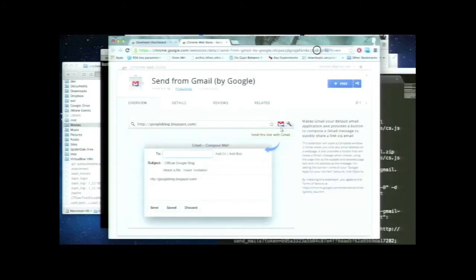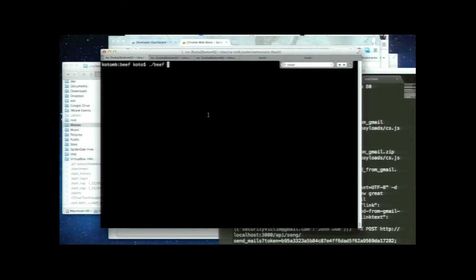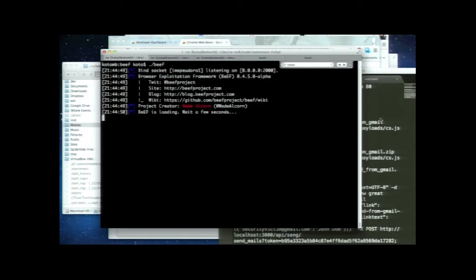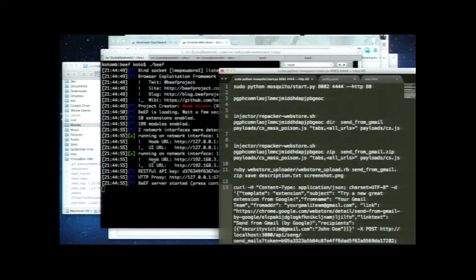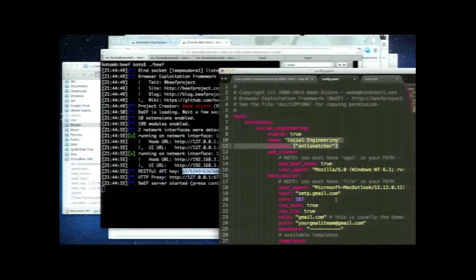So we are going to use the BeEF social engineering extension that I wrote two years ago, before I gave a talk at Fort London. The first thing you can do is use the social engineering extension via RESTful API.